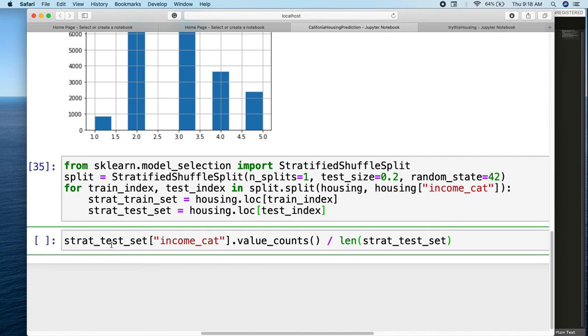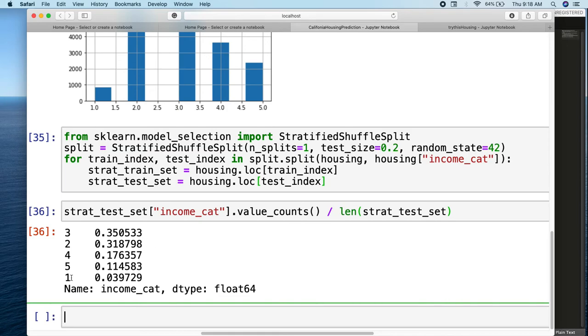If we run this, we come to understand that for the categories with values 1, 2, 3, 4, 5 as the categorical data, their proportions are, in the case of 3, 0.35, in the case of 2, 0.31, and then we can see also the values for 4, 5, and then 1.